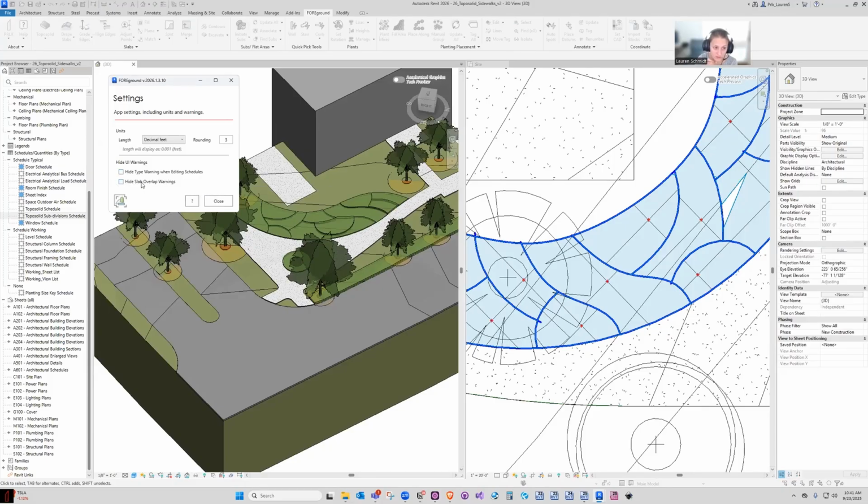So if you're finding you're having a lot of slab overlap warnings, you can check this box and that will basically suppress slab overlap warnings. I personally find slab overlap warnings to be a little obnoxious with the introduction of topo solids because everything is often overlapping to a certain degree now. But different users might have different opinions on that, so you don't necessarily have to use it. With topo solids, it just changes how our slabs are overlapping all the time. So this will disable floors, topo solid, and subdivision overlap warnings. Though I'm not having them in this file, so I'm not sure why that is.